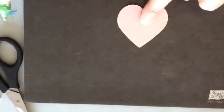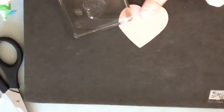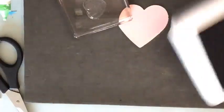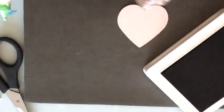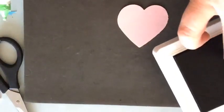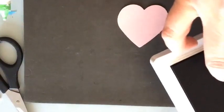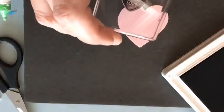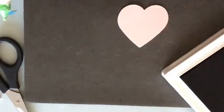So I have just the flat Blushing Bride. I used the colors that coordinated with the kit for the most part, but I really just focused on Blushing Bride and Tahitian Tide for these 3 projects. So I'm only using 2 ink pads. I just put my finger in the ink pad, so let me get that out of the way so I don't do that again.